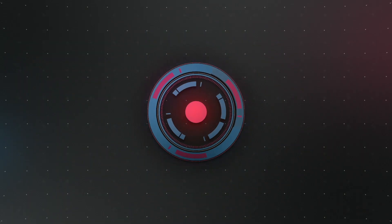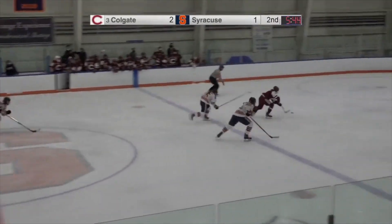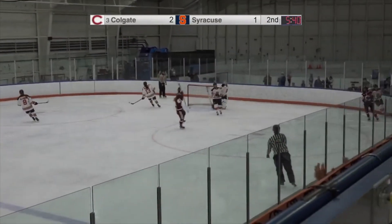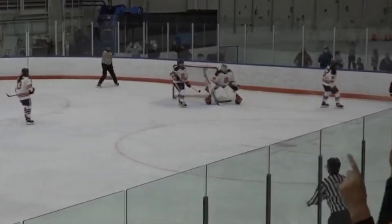How about some more wheels for this week's top play, with Delaney Mackay extending the Colgate lead over Syracuse on Saturday with this pretty backhand goal. Rosie Demers gets the play started with a perfect breakout pass down the middle of the ice, but it was all Mackay from there. The senior catches the pass on her backhand in stride, accelerates toward the crease, and gets the goalie to bite on the forehand before flipping a backhand over the pad for the tally.